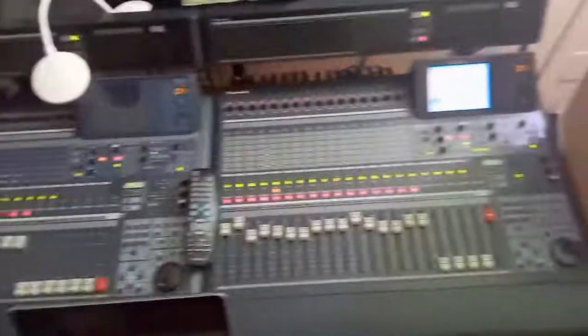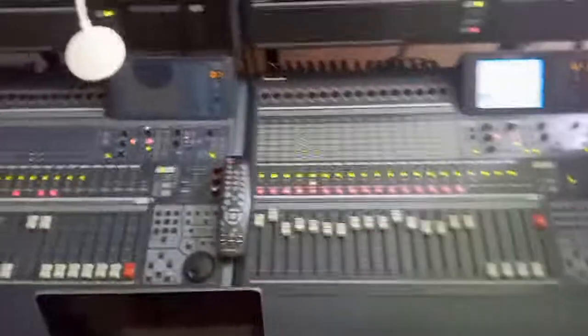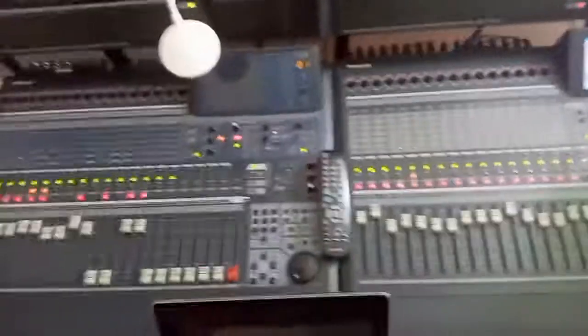Y'all see what's on the floor? That's an imitation mode from Behringer. That don't sound good, so I do all my bass lines on that. Personas, my old mix. I've had these for years, man. I've made like 7 albums on this, and I had a guy get a record deal with Sony using these. His name is Gordon Banks. If you look up Gordon Banks, I work with him too. Now he has a record deal. So this is my studio, all my gear.